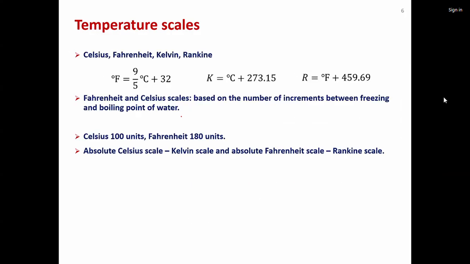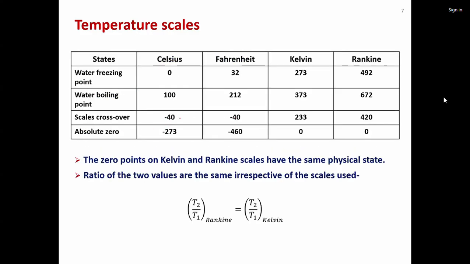Okay, so this you can find just by saying that if my degree Fahrenheit is equal to degree centigrade, so you can write degree centigrade equal to 9 by 5 into degree centigrade plus 32. So you can find the degree centigrade will be minus 40 degrees centigrade. Or you can say that degree Fahrenheit is 9 by 5 into degree Fahrenheit plus 32. So in that case also, you will find degree Fahrenheit is minus 40. So it is minus 40 degree Celsius, which is same as minus 40 degree Fahrenheit.